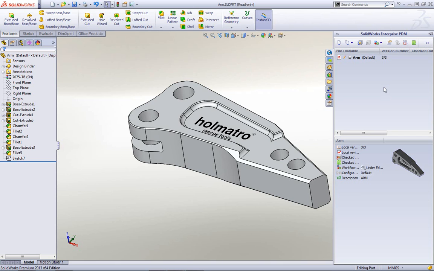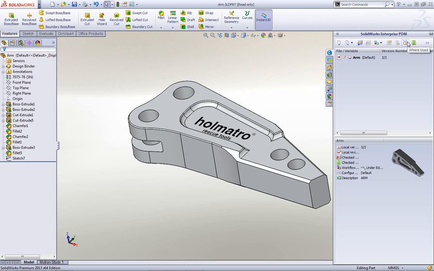They'll go to some other method for finding and searching where this part is used. So now there are tools in SolidWorks to do that. However, it tends to search locally. We're searching throughout the whole entire vault.